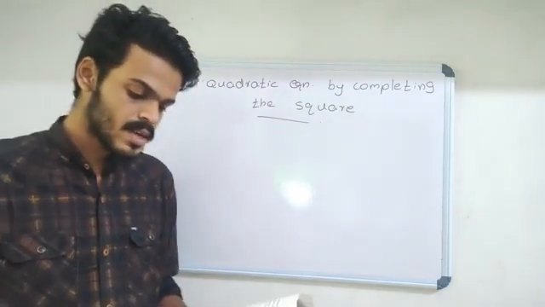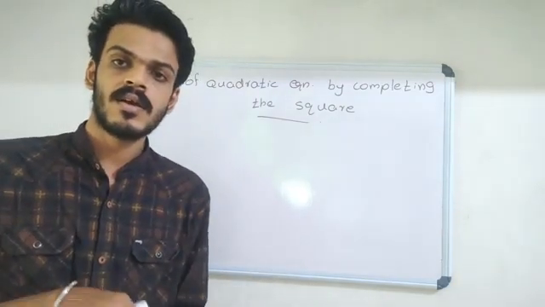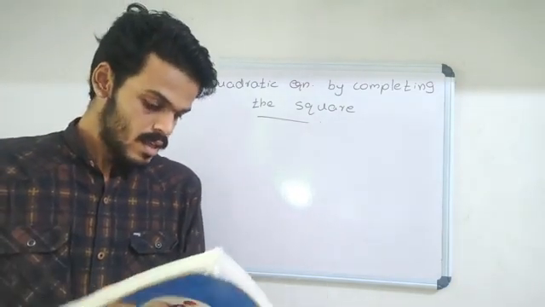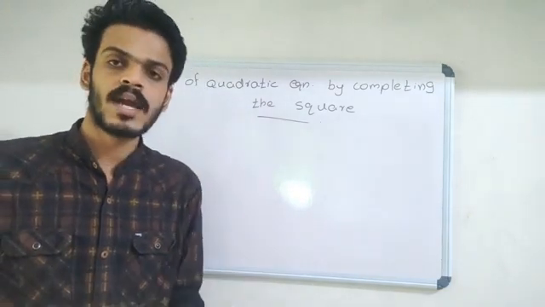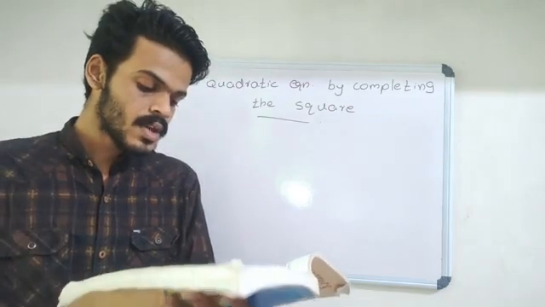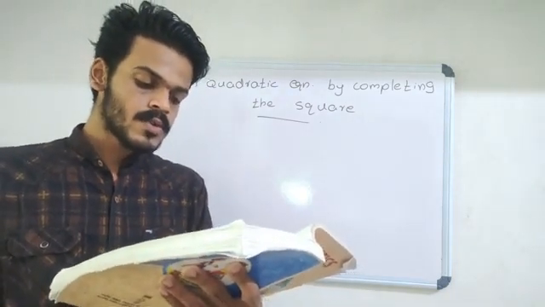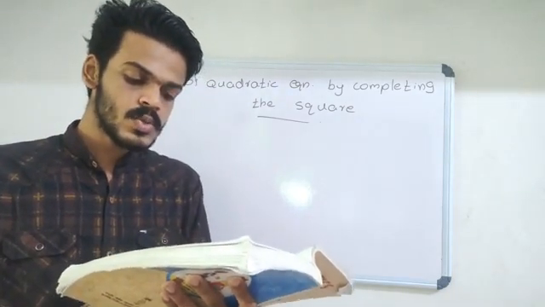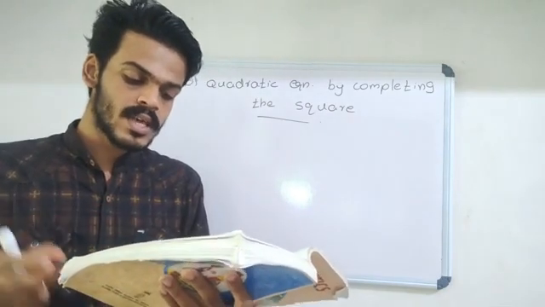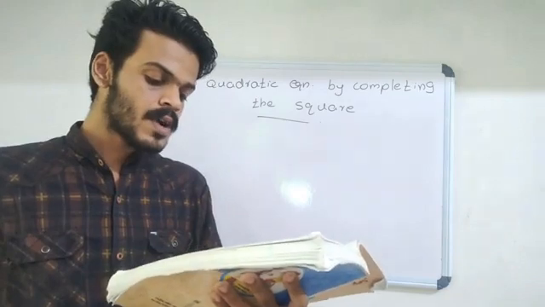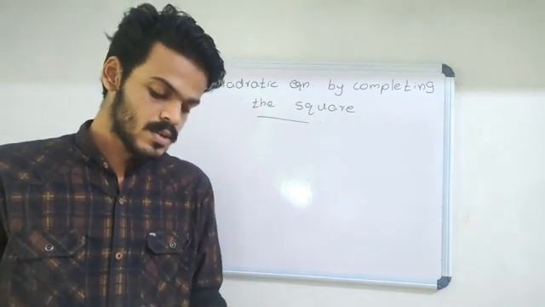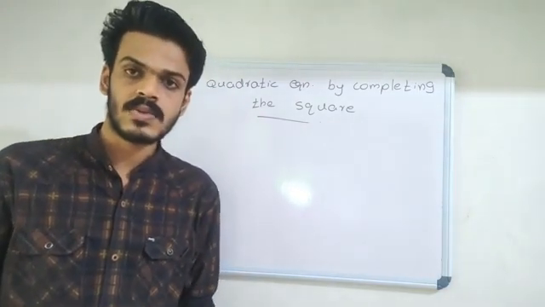See, in your page number 76, take your page number 76. There you can see this heading, solution of a quadratic equation by completing the square, and there you can see a question. The product of Sunita's age 2 years ago and her age 4 years from now is one more than twice her present age. What is her present age? That is the question.